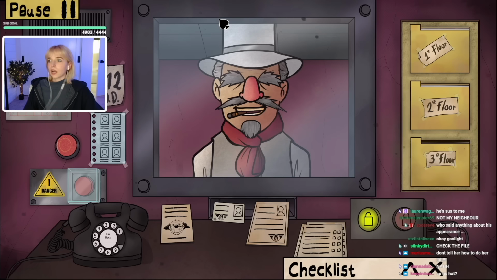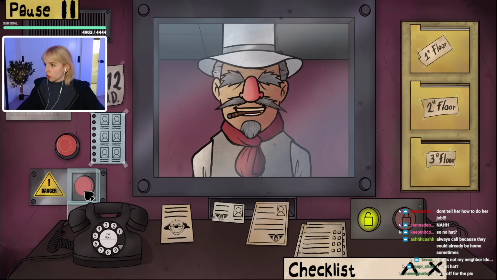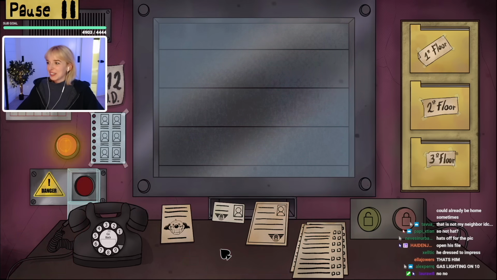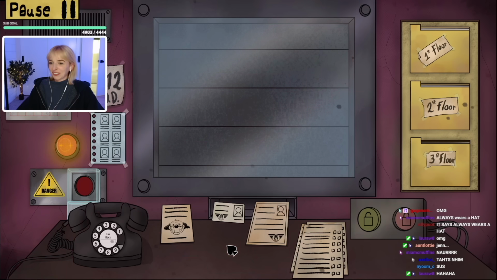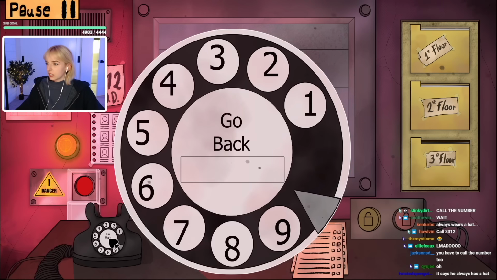No hat. That is not my f***ing neighbor. Danger. Is that what I'm supposed to do? Did I press this? Am I supposed to do this? Okay, wait. I'm supposed to call the three D's.